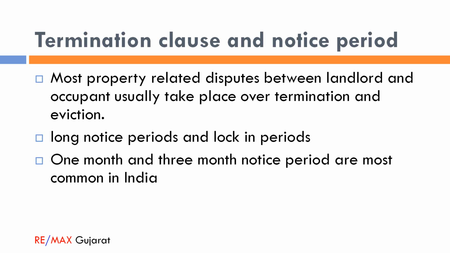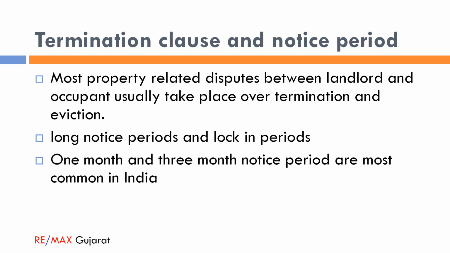So due to the difficulty and cost associated with finding a new premise as well as finding a new occupant, both landlords and tenants are usually not too happy to have easy no-fault termination clause. Hence, leaving the premises is often made difficult by throwing a long-term notice period and even lock-in periods. So this is very common in commercial property leasing.